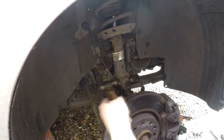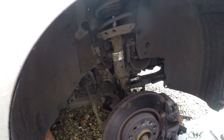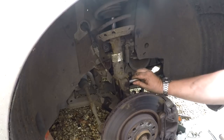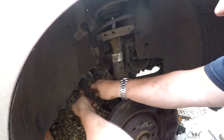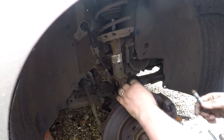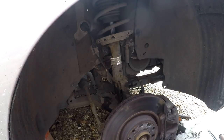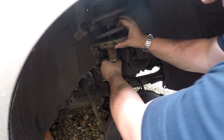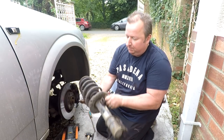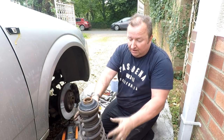Coming back under here, I'll remove these nuts. Don't forget we've got the hub supported on the trolley jack. I'll just give these bolts a little tap — you might want to jiggle about with the weight of this just to make sure there's no tension on the bolts at all. See how loose the bolts are. Push that one right out, pull that one out as well, then lever this forward and literally this should come out in one go. Get your hands in there, pull it all out in one go — there's our shock and spring, complete. We're going to be using the original spring here, but don't forget this spring is under a lot of tension, so we have to compress it first.